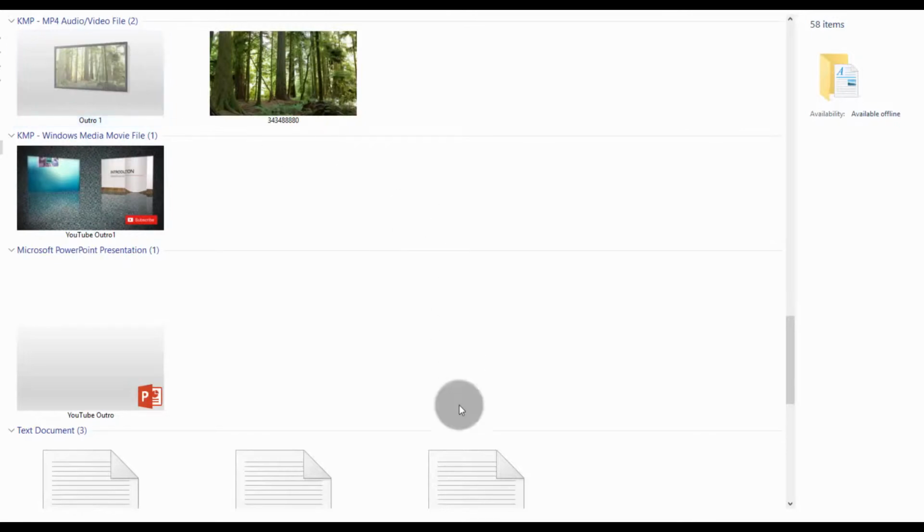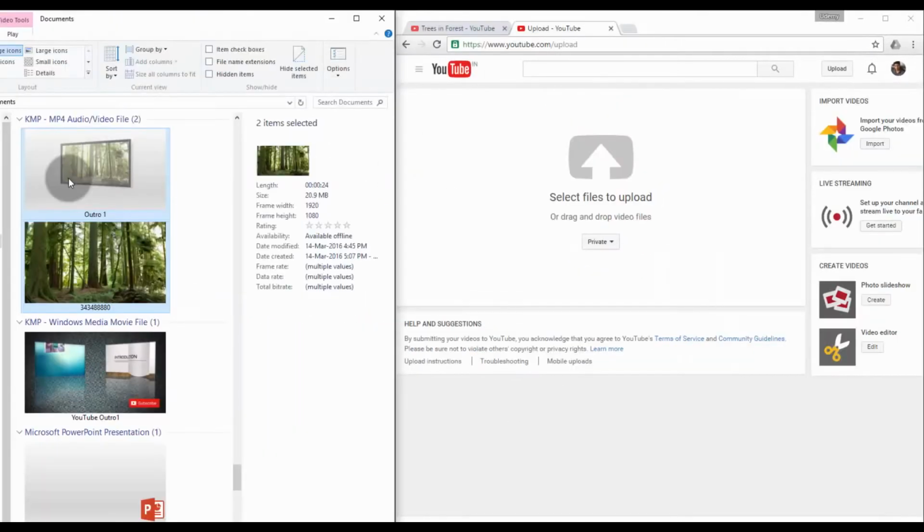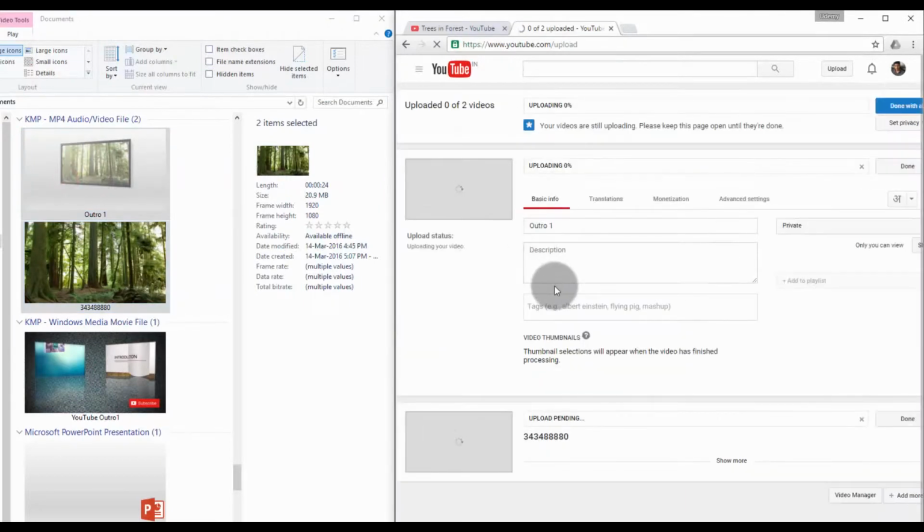The first one is using YouTube video editor, which we have seen in the last lecture. Only difference is you just need to add both of these videos together, and once they are added into YouTube, then using YouTube's video editor we saw in the previous lecture, you can merge these two videos together and produce a new video.